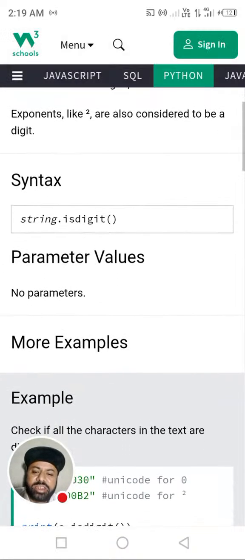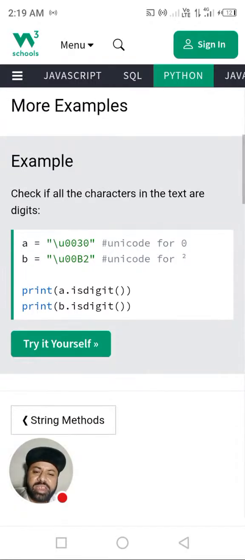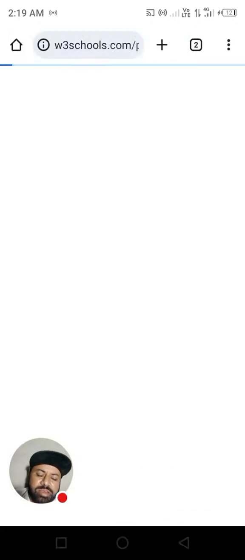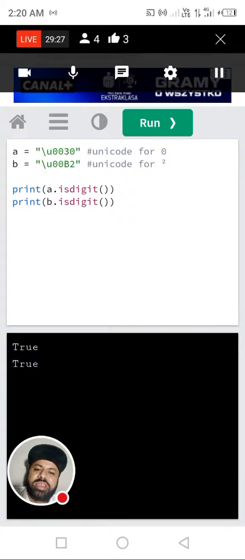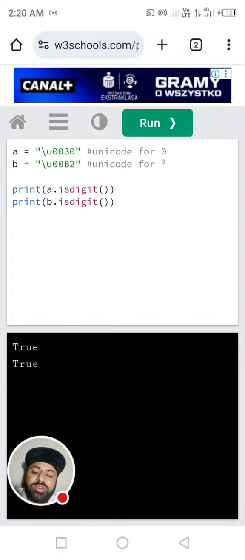Okay. Now, if there is an exponent like power of 2, it is also considered as a digit. Syntax: string dot isdigit. Now more example: check if all the strings are digits. Similarly, we see in Unicode format, the Unicode for 0 is 0030, and for power of 2 both are true, because the first covers the Unicode for the digit 0, and then the Unicode for power of 2 is 00b2, and it will also give true.